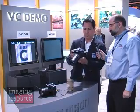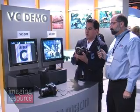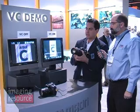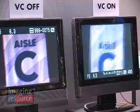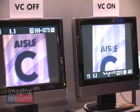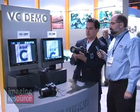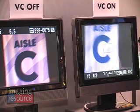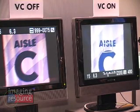I'd like to now demonstrate it in a live view mode for you. So what you can see here is, I'm going to start wide so it's a little easier. I'm going to zoom out to the banner sign that says ILC and focus on it. As you can see, typically this is what would happen if somebody tried to hand hold this lens at the 300 millimeter. But when I activate the VC, you see that. I'll let go so you can see it one more time. Very shaky. And then I'll activate it. So you can see it's a very impressive technology.